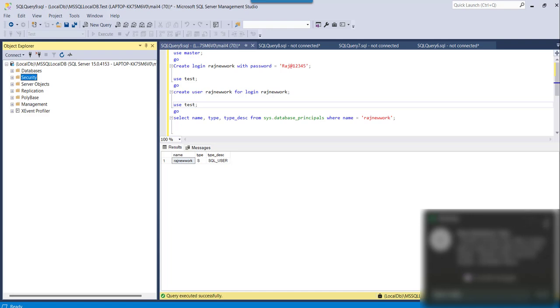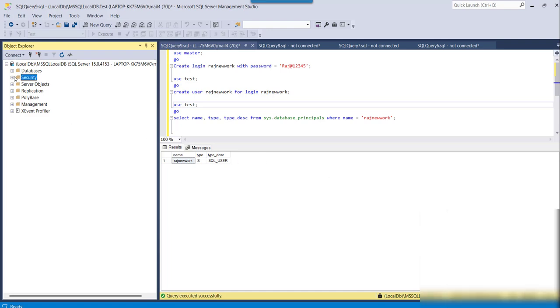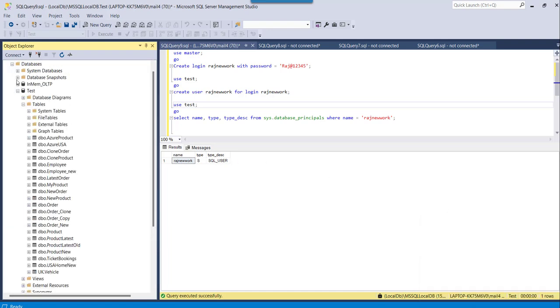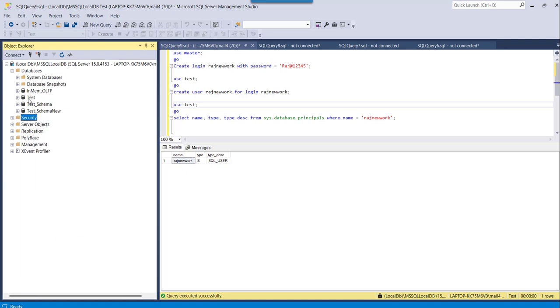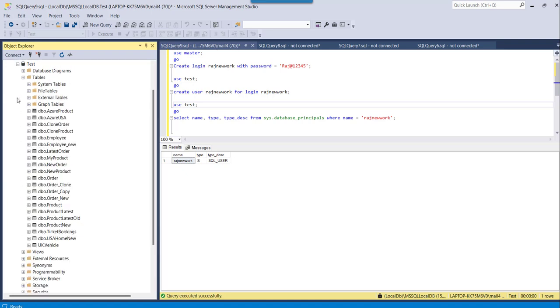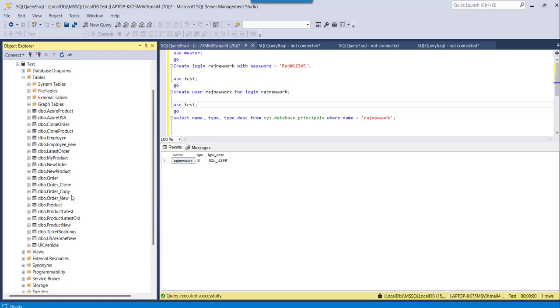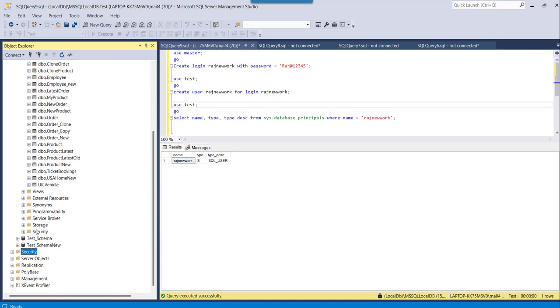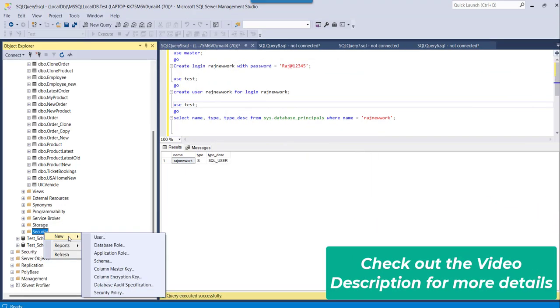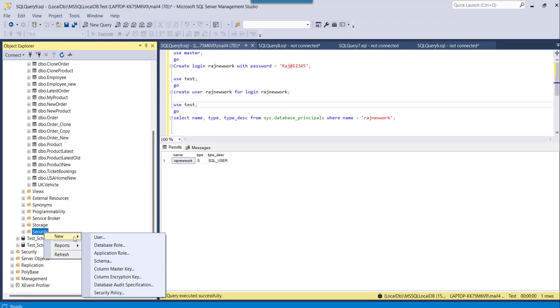Now, go expand it. You can see test. I will expand this test database and you can see that inside test there is a security folder. Right click on that security folder, then mouse over the new option and you can see user.